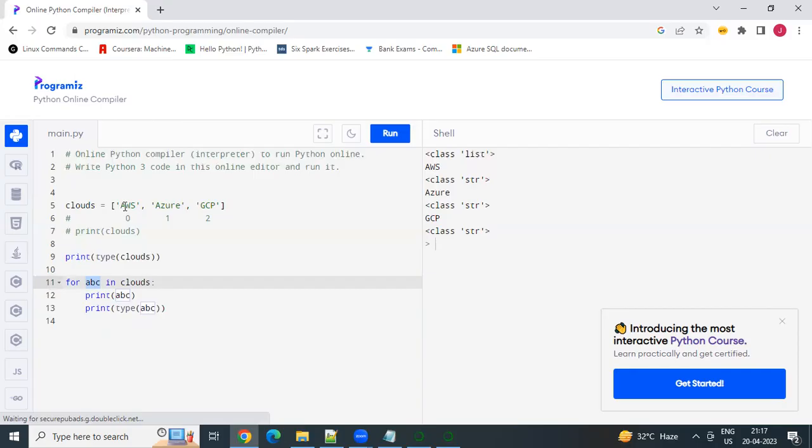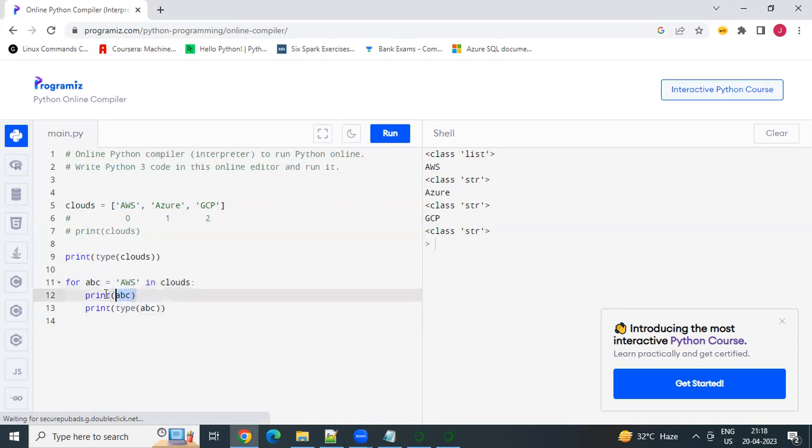So first my for loop is going to say for in clouds. That means in this list, what is there at the first place? In the first place we have AWS, a literal string value that we are going to get in this ABC. So the first time it's going to be like ABC is equal to AWS.